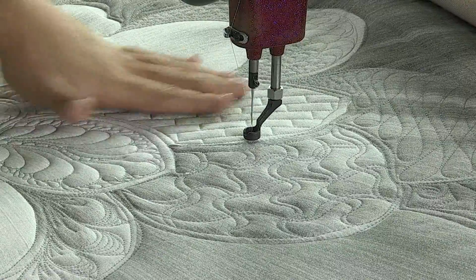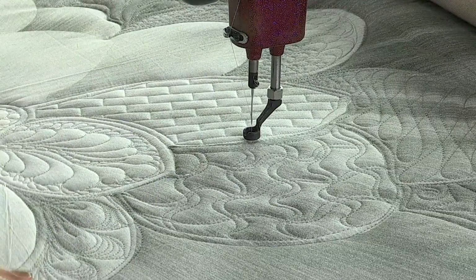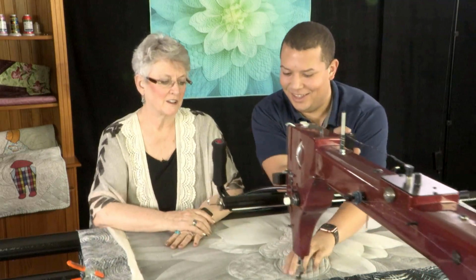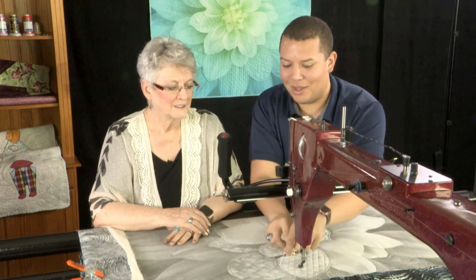It looks so good. Oh, I love the feeling of it. I know. That wool really pops up. It makes it feel just really good. It gives it that extra loft. Trim those away.